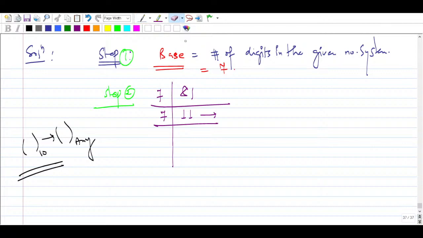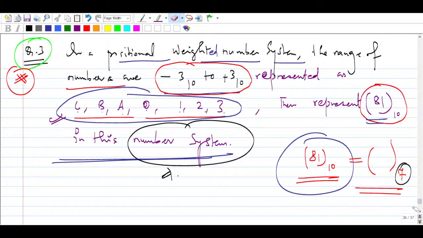I think it will be 0 here, right? Because performing the division according to the given number system is very important, right? You can see here this is 0, this is 1, this is 2, 3, right? So how is C represented here? What do you think? What is the value of C here, if you write it in numbers?